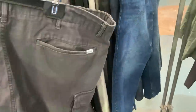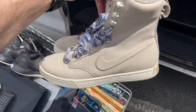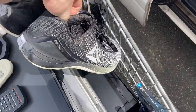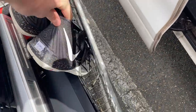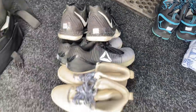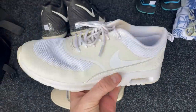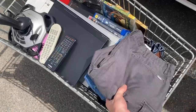Back in the clothing section, for $10 I found G-Star Raw Arc 3D Slims — I can get about $50 for these. And I also found Levi shorts for $8, talking about $30 worth of conversions. We also ended up getting a bunch of shoes: an awesome pair of Nikes for $15, Reebok Nano 7s for $15, a pair of Kyrie Irving shoes in youth size 6 for $15, and the Nike Air Max Theas for $15 — these turn into $50 as well. Four extra pairs of shoes, all that media, all those devices — what an unreal run.